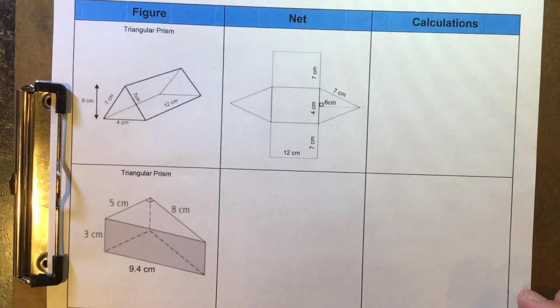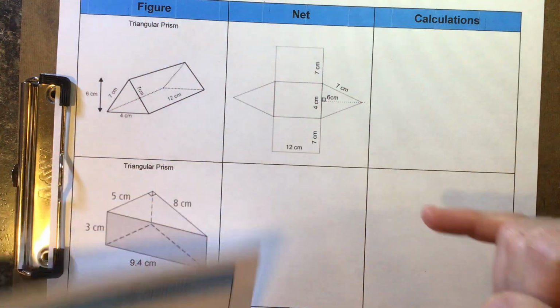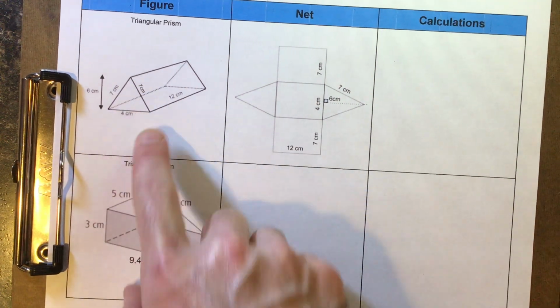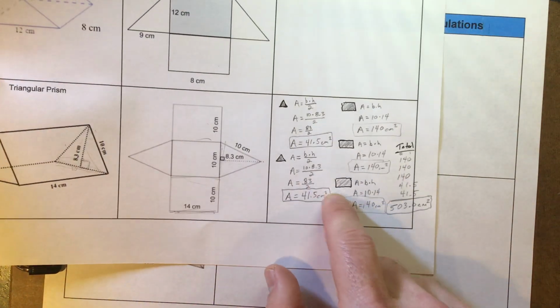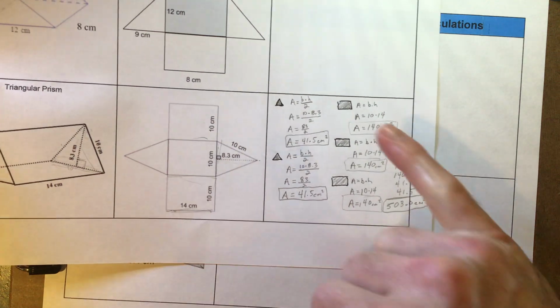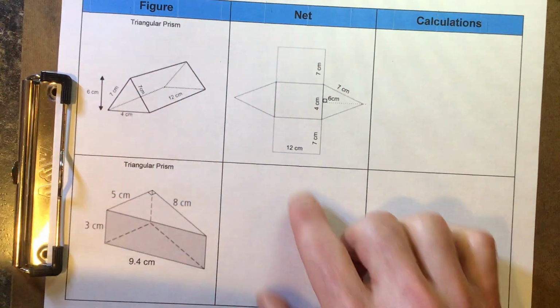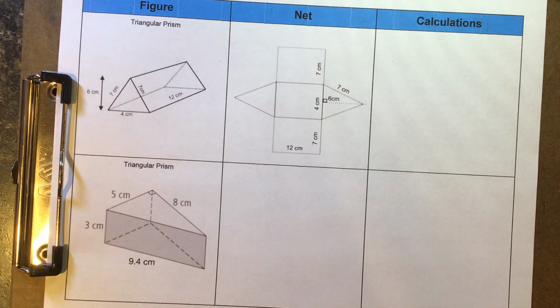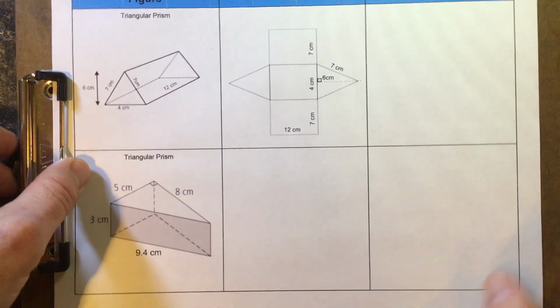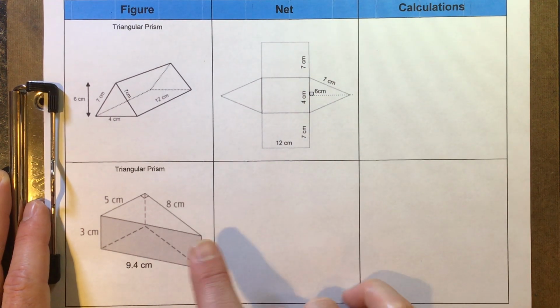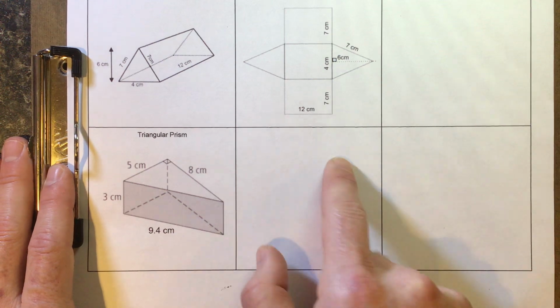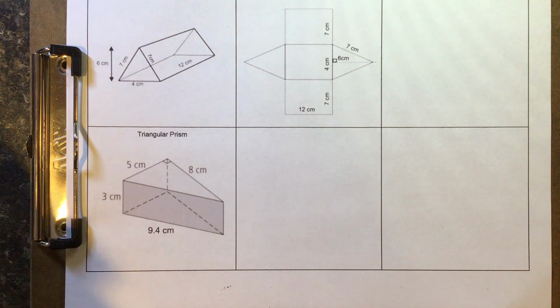And this one doesn't look really like it's drawn to scale, with this being a 4 and this being a 7 and a 7. But we'll go with the numbers that are in that drawing, and it would look, again, a lot like this one that we just did. Okay? But we wouldn't have 3 rectangles that are the same. 2 of them might be the same, looking at this initially, but not all 3 of the rectangles, because it's not an equilateral triangle for the base. And then finally, this last one, the other piece that's missing here is the net, and that's on purpose.